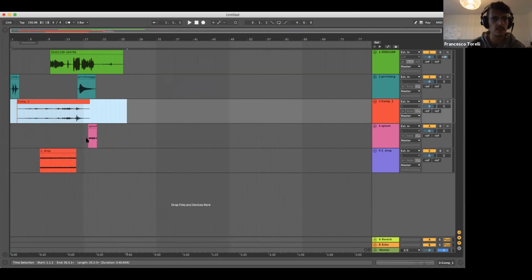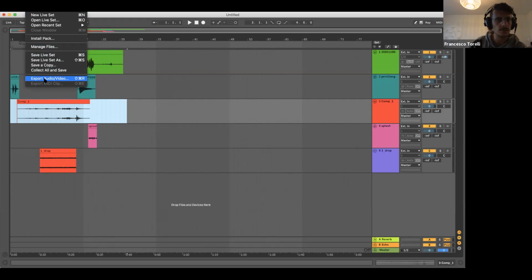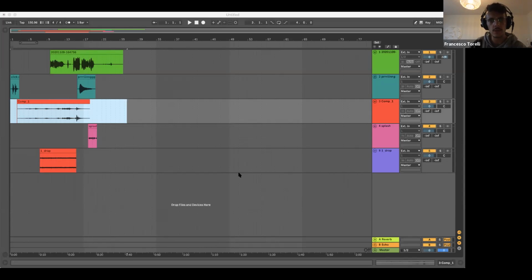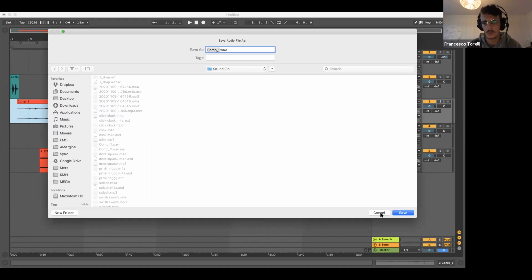Once I have selected the portion of time that I want to export, I go to File, Export Audio Video, and I will have this menu here. We can just make sure that the sample rate is 44K, and that's good. And we will export a PCM file now, so this button should be on. This PCM file is a non-compressed file. Oh, I forgot all about that. Okay, now is it clear? So this button should be on, like it's now. And then at this point, we will just click on export. We will name it and export it wherever we want.